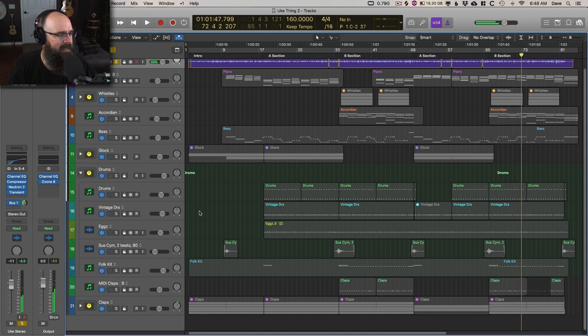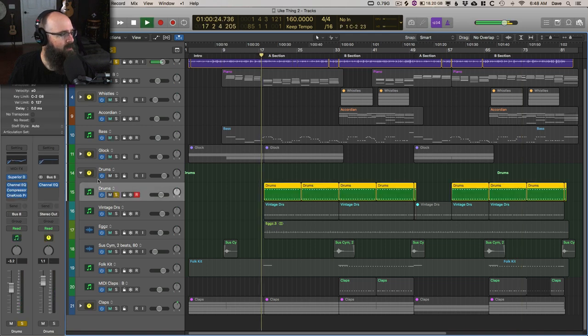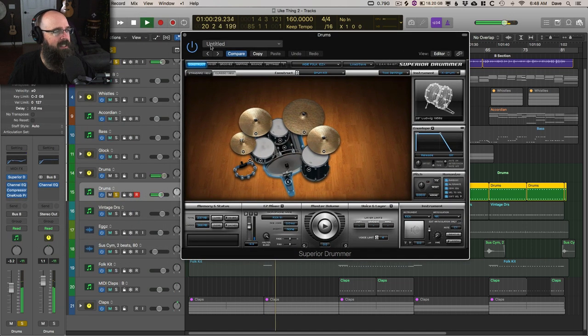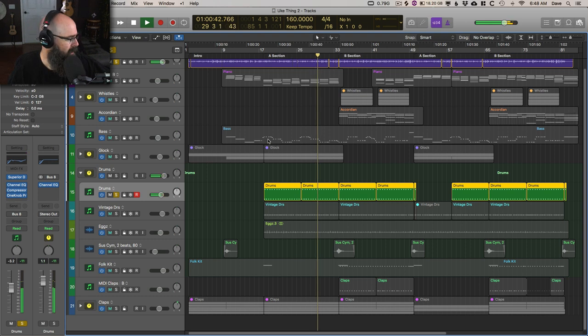Then the next thing I laid down was some drum parts here. Very straightforward drum parts. This is Superior Drummer using their indie folk kit, which I really like. Superior Drummer isn't my favorite drum library because it's really amazing at what it does. It's very authentic, but that also means that sometimes you bring some of the headaches of recording live drums, and so you have to do a little bit more processing to get those. They don't sound as good out of the box.